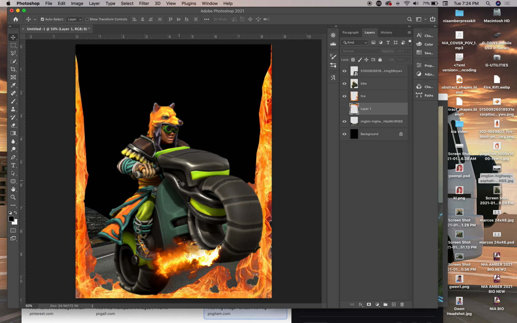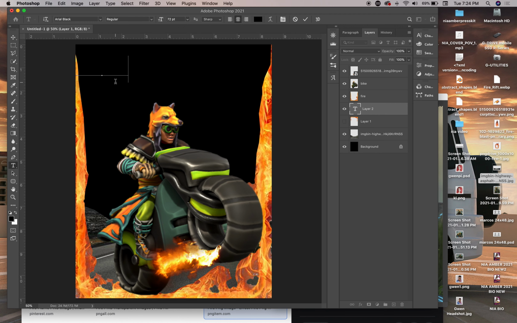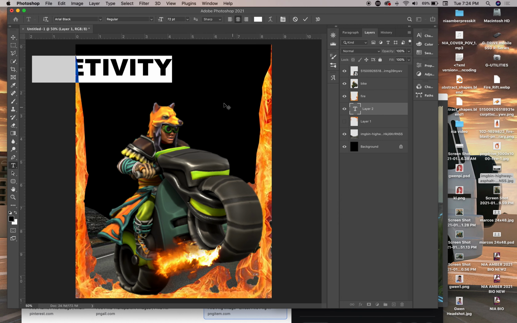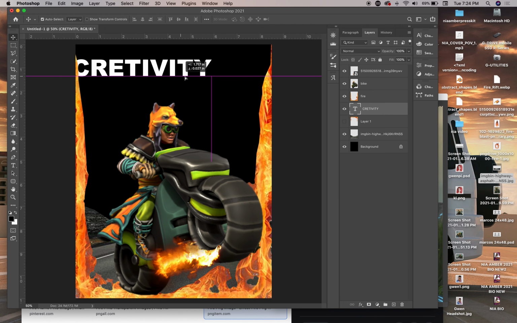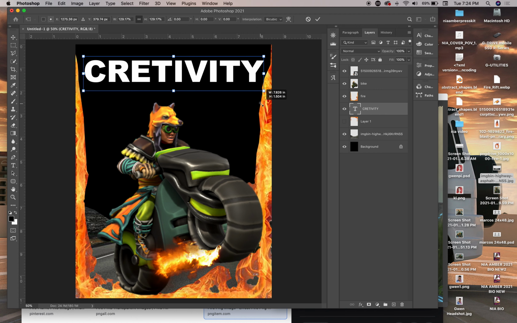Okay. So now the next thing I want to do is add the words in here. So the key words that I'm going to add, I'm going to click on the T tool, click on the word, and my superpower was creativity, and it's in black. That's why we can't see it. So I'm going to select all, turn that into white so we can see what's going on. Drag that over, scale it in. Now to scale, you remember this, but I'm doing the shortcut, which is Command T.